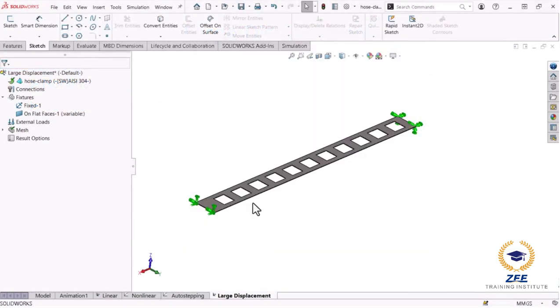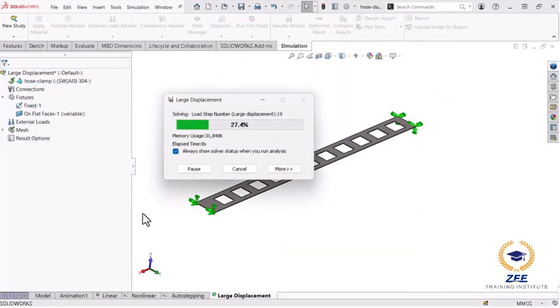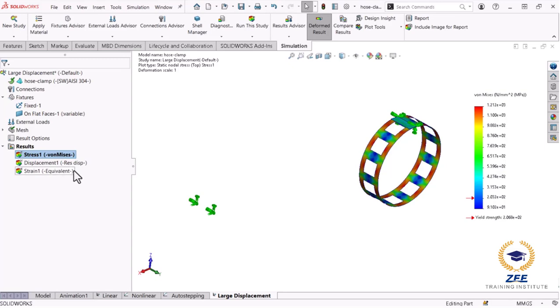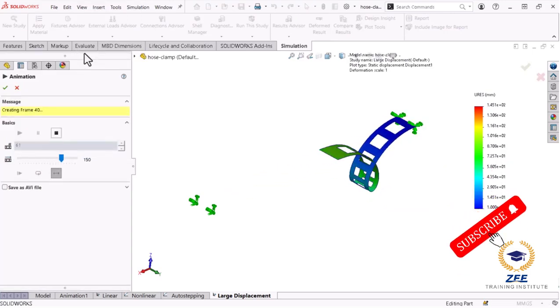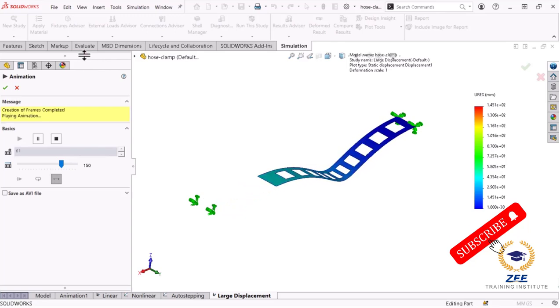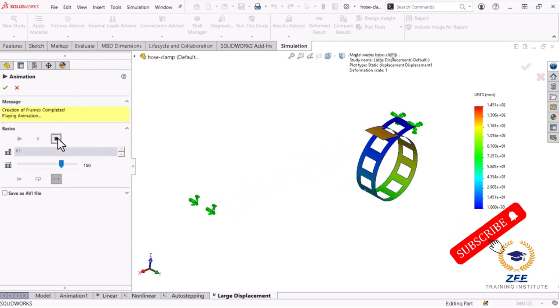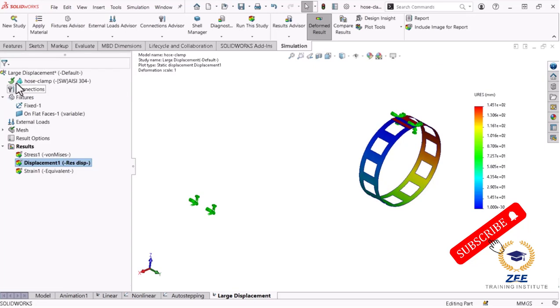When I run this study, we see no intermediate animation of the processed steps. The part's final shape closely matches the results of the nonlinear studies. However, when I animate the plot, we see the final limitation of the large displacement option. Only the final step is available when viewing the results. Therefore, the animation does not show the clamp's incremental shapes between the initial and final states. Finally, I'll save and then close the part.